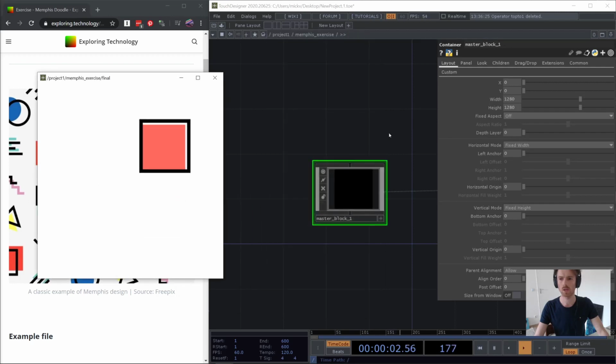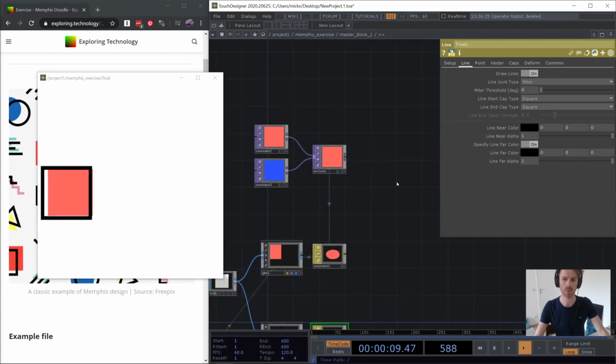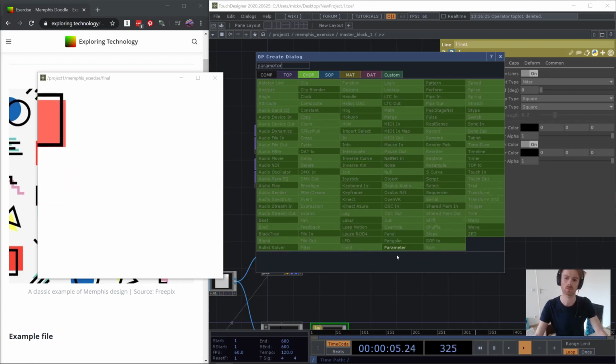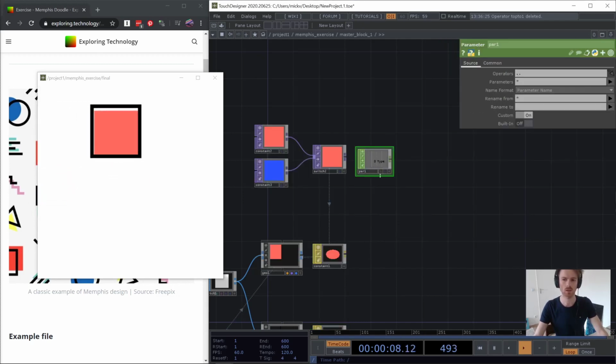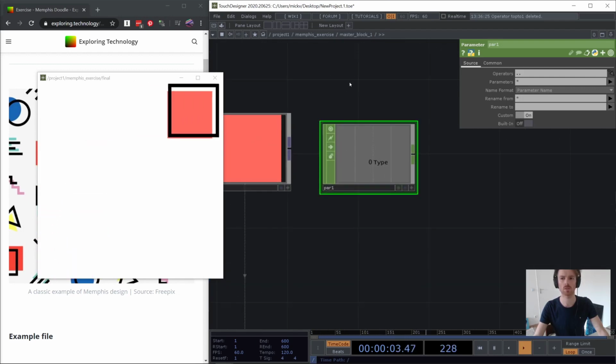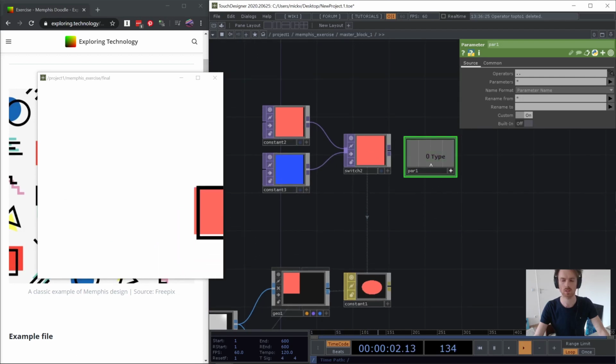Now you see that in the parameters there's a custom section that got added, and our type is now able to go between 0, 1, and 2. We can use this inside of this block. So we go into this block again, create a CHOP, and search for the parameter CHOP, and put it down. This parameter CHOP represents the value that is inside of the parameter above the one that is selected. We can activate this by pressing the activation button.